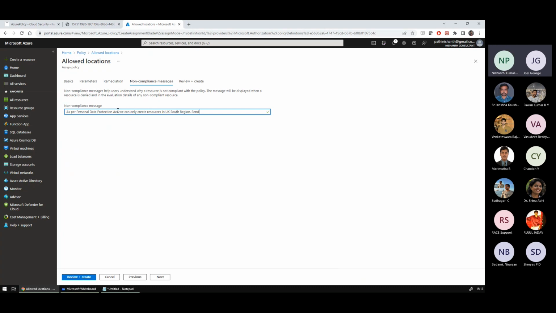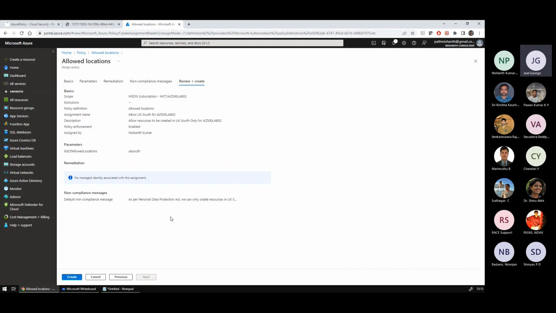Send an email. More information. Just a compliance message that I want to give if this compliance is failing. Okay, click next and create the policy.